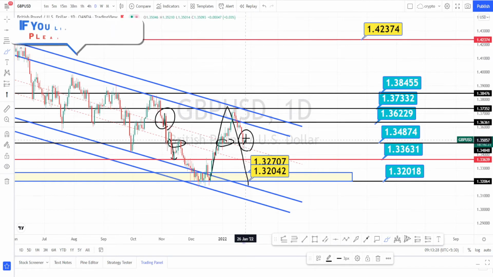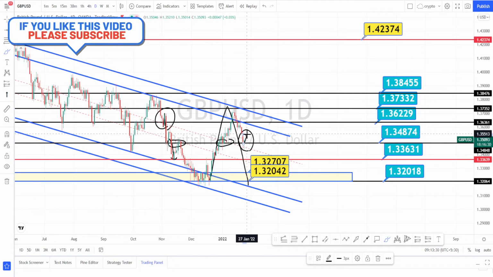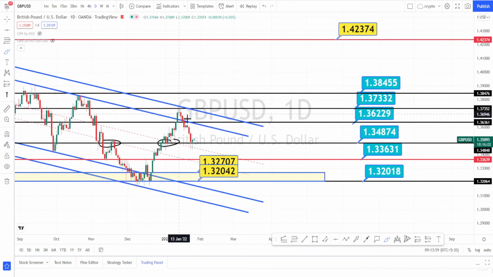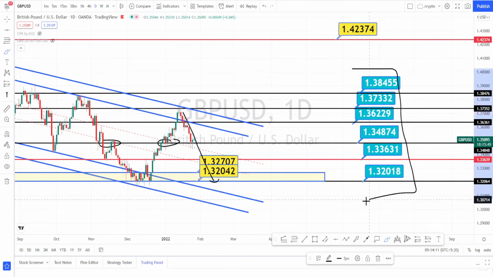So we can expect a little bit of bullish trend reversal, then to breach this support line, then go and test the next level of support, which is going to be around 1.33. So currently the price action is in a very nice bearish trend when we look at the price action from the daily time frame. So these are all the support and resistance levels in daily time frame.